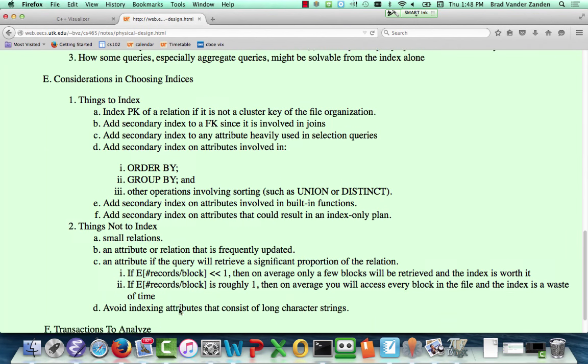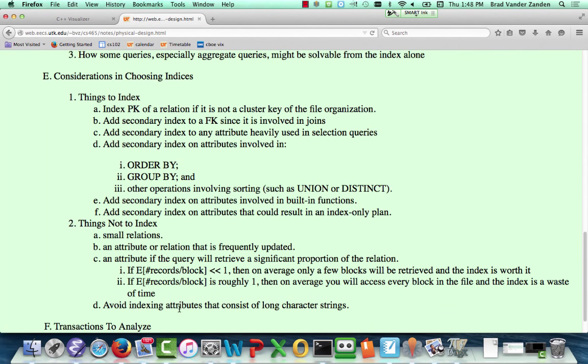There is a homework problem on it, but what I really expect you to know for a test is the general principles of what's going on. I'm not going to say on a test, here's a relation, tell me what you're going to index and what you're not going to index. I'm much more likely to ask you a multiple answer question, such as which of the following things should you frequently index?